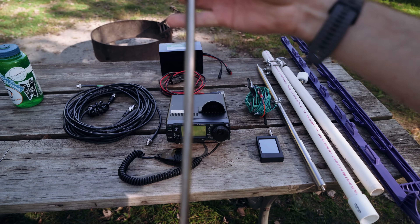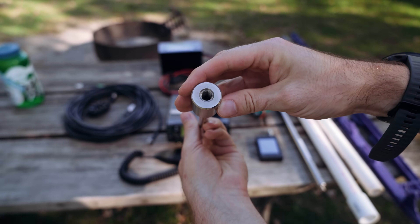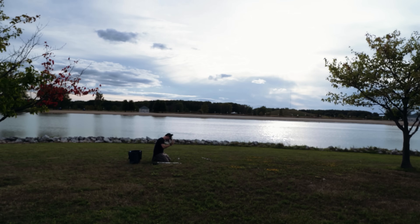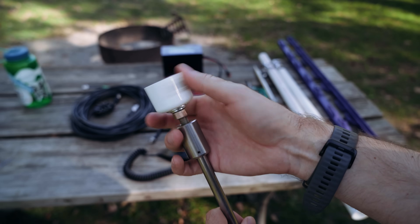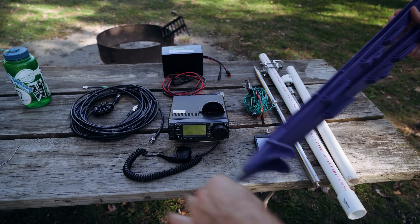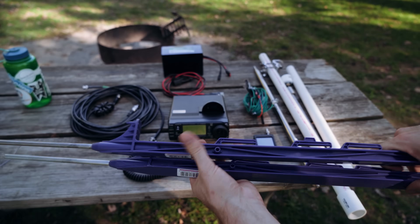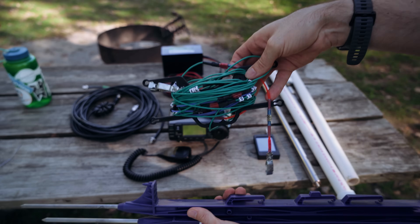To stick the antenna into the ground I have a big metal stake with threaded top. I stake this into the ground and then screw the mount piece on and attach the rest of the antenna. For the radials, these big pieces of plastic are just plastic step-on stakes from Tractor Supply — about $2.50 each. I use them to keep the radials above the ground so the antenna is more efficient compared to laying radials directly on the ground.